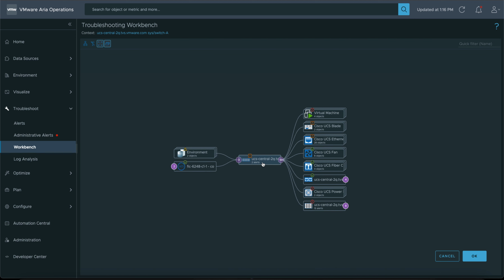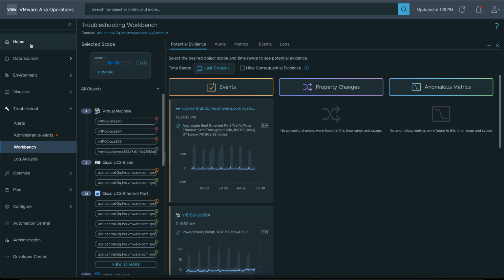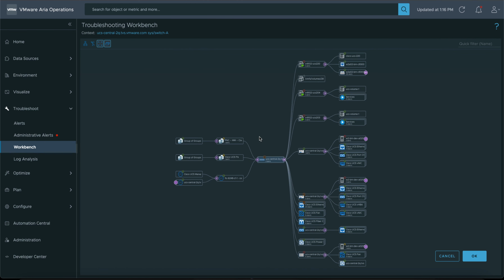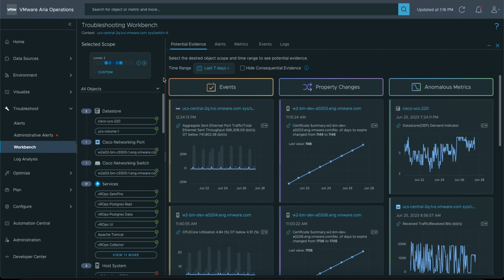This is the relationship of this thing to my power adapters, to my fans, my fiber channel, all that kind of fun stuff. So the benefit I get from using these management packs is that it expands that reach, so I'll be able to tie it back to my virtual machines and what they're talking to, and that wider and greater level of infrastructure.